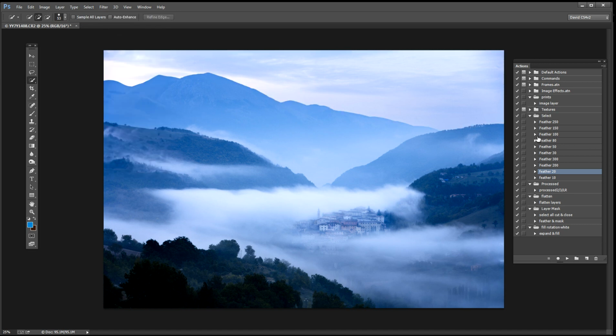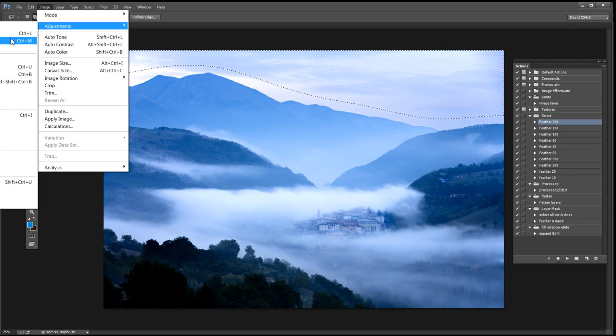select, deselect, and now using the Lasso tool I'm going to go for another selection on the sky, but this higher into it, if you know what I mean, and then a really broad feather on this one.